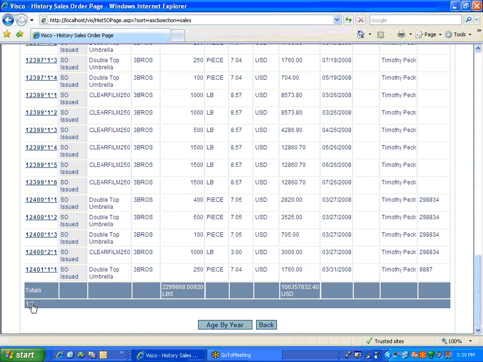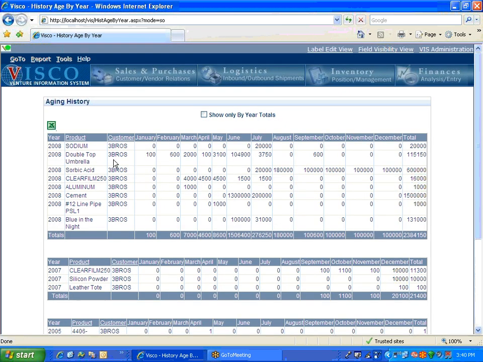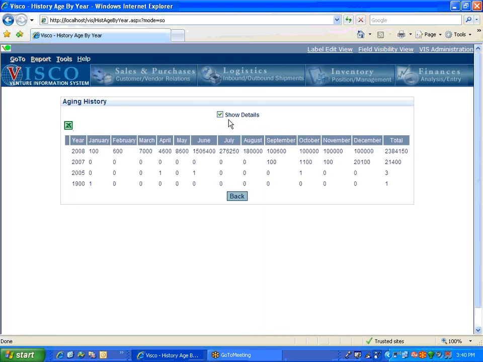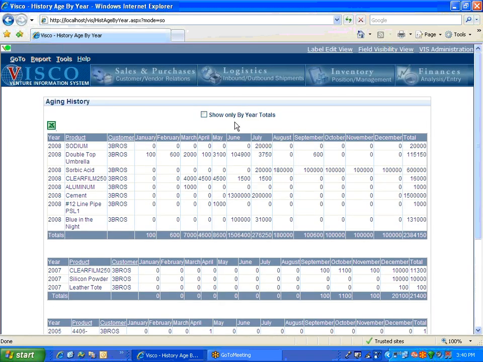And I can do the same thing with the customer here. Sort by year. This shows me for 2008 my sales of each product. So each row in this case is going to represent a product, as opposed to last time when each row represented a customer. It's going to show me total sales by product for the year versus last year. And again, we can just show summary information as opposed to the details, or go back to the detail information.